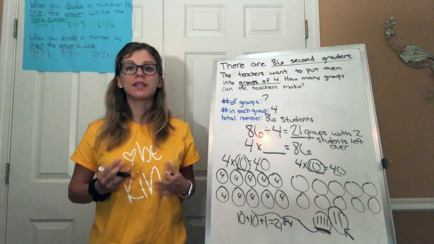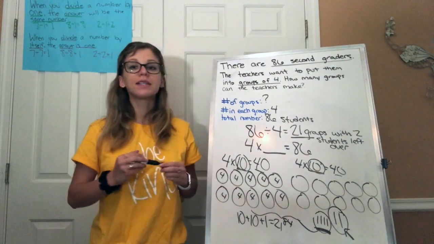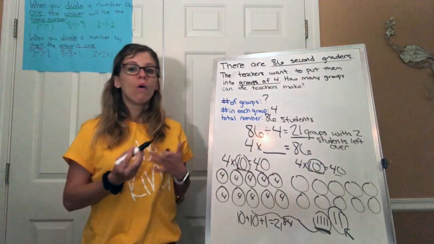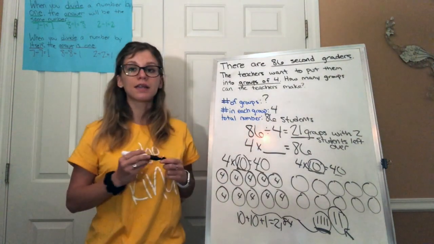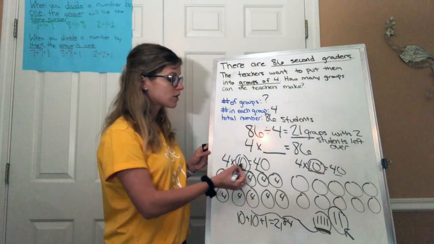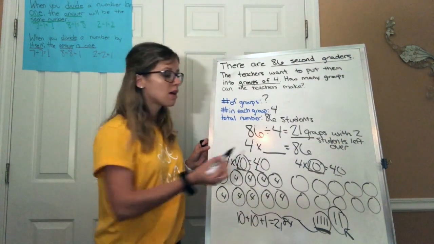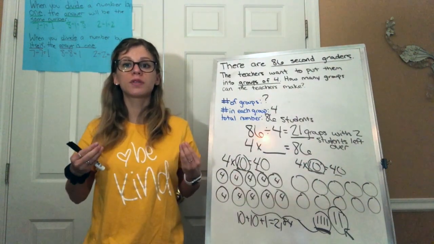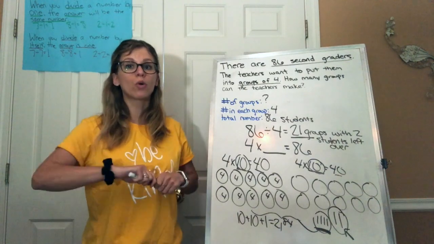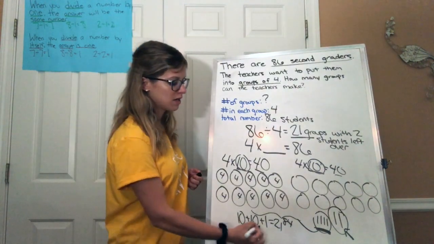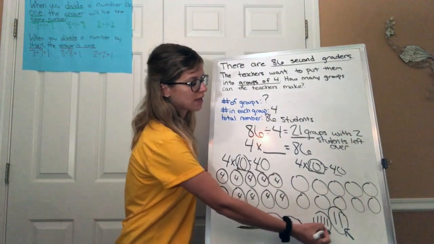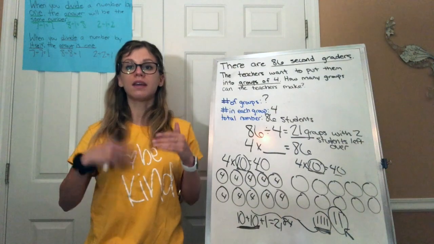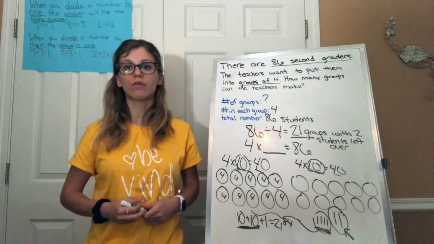So what I did here is I broke down this division problem into problems that I know. I don't know what 86 divided by 4 is, or what 4 times what equals to 86, but I do know that 4 times 10 is 40, and another 4 times 10 is 40. So if I added up those 2 groups that I made, where there's 10 total groups, I would have 20 plus the 1 group that I can still make with the 4 that I got from 80 to 86, and then I have 2 left over.